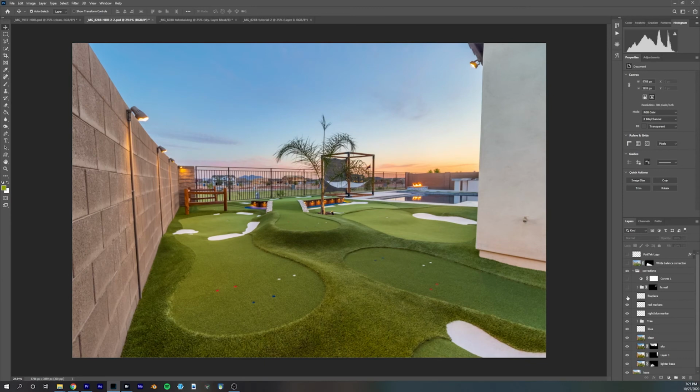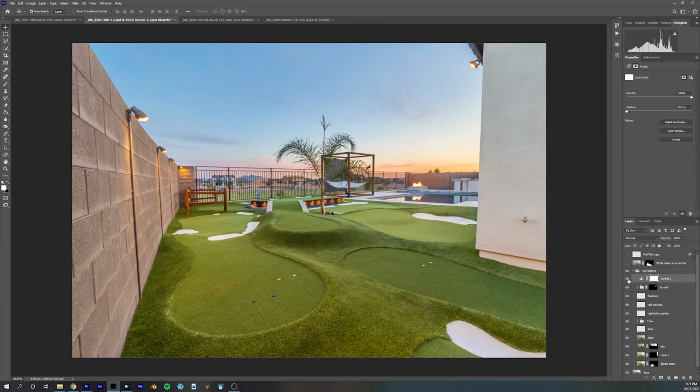Next, we'll fix the fireplace. And then I added an overall curves adjustment to brighten it up a little bit. One of the final touches deals with the wide range of white balance that we encounter in this photo. Because I was shooting at dusk, the light given off by the sky was a cool blue, whereas these artificial lights give off a warm yellow.